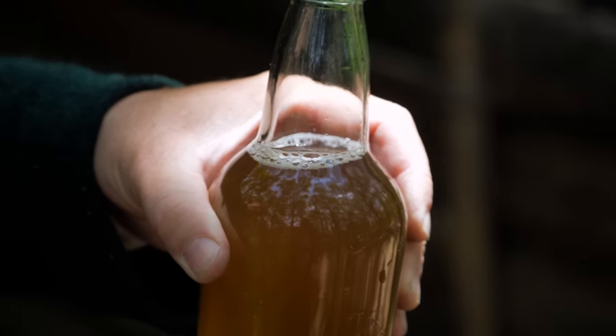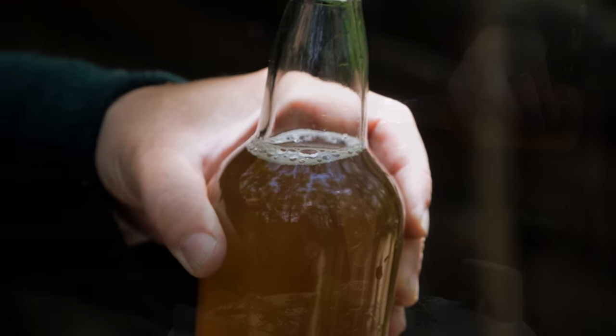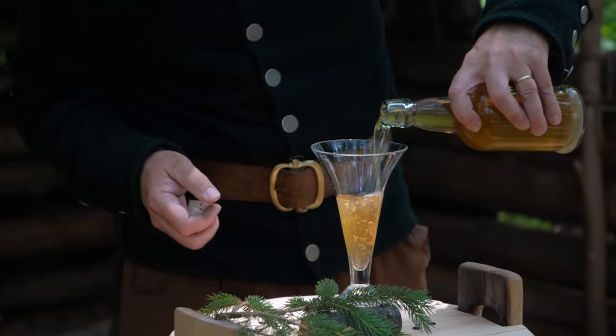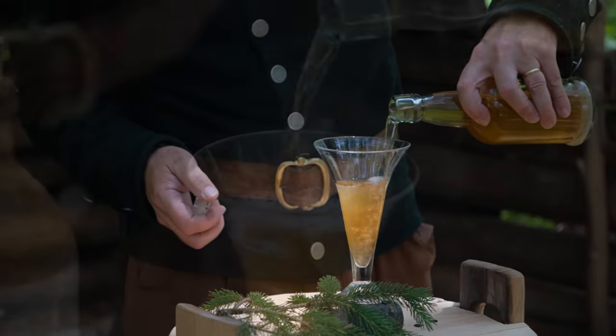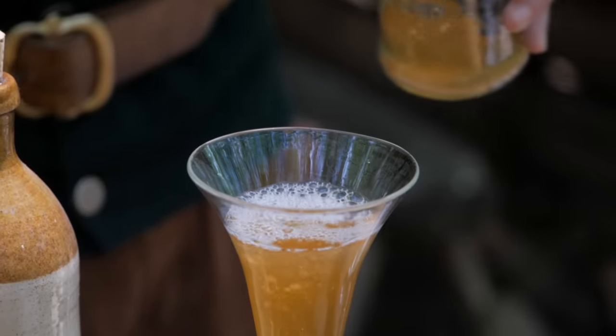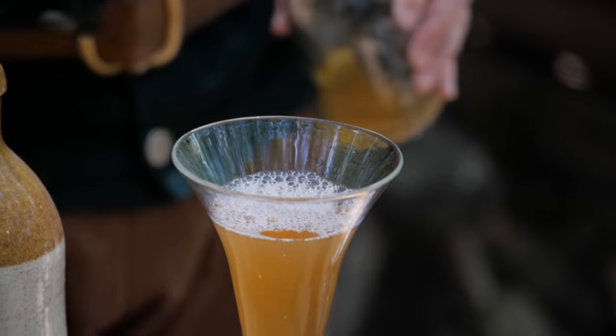Remember that this is still going to ferment a little bit in the bottle — it's going to pressurize it. Just like ginger beer, if you have too much sugar and it's still fermenting a lot in the bottle, it might explode, or build up so much pressure that it's hard to uncork and everything comes out instead of being able to drink it. So you want it to bottle up for just a little bit of carbonation — not too much — or it becomes very difficult to uncork.